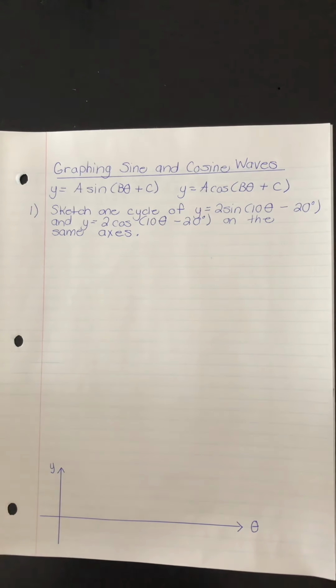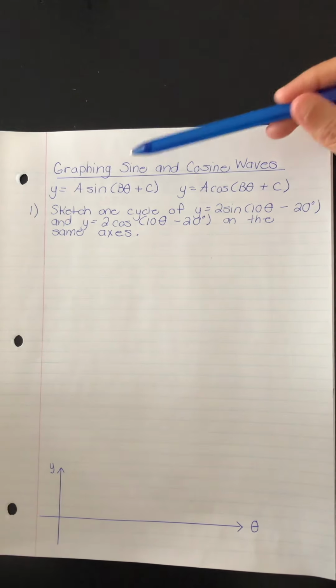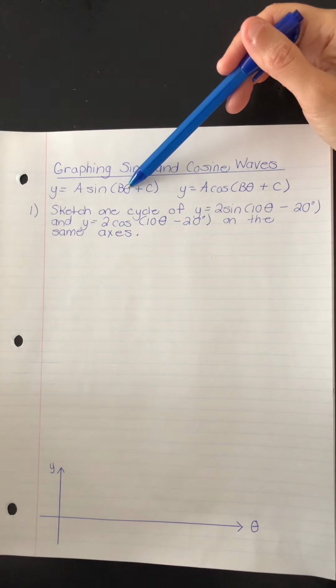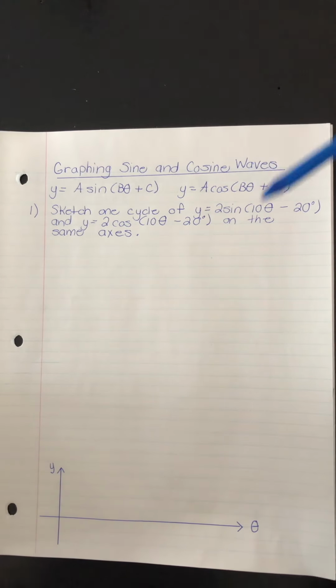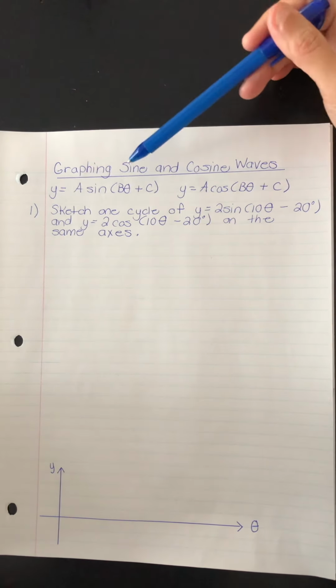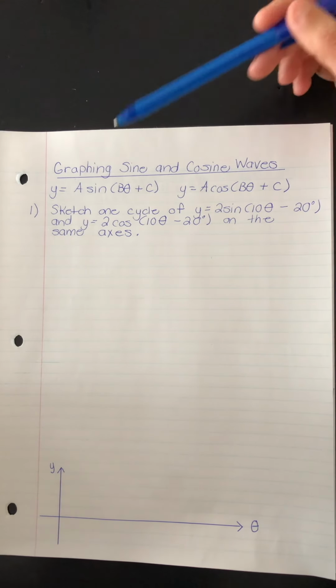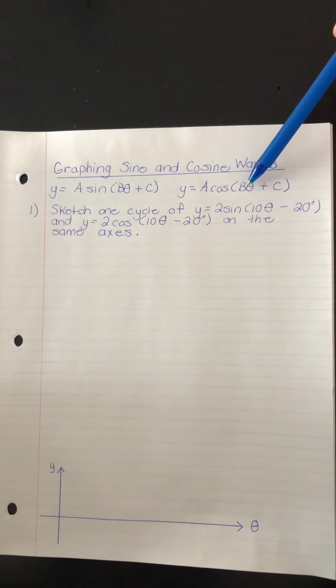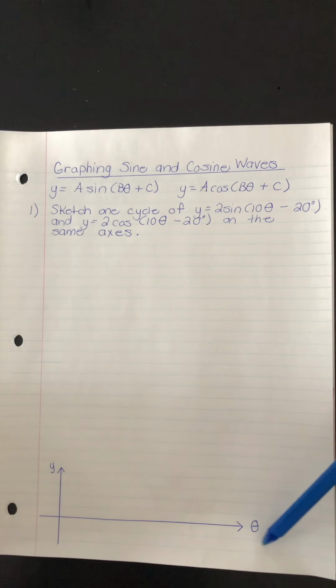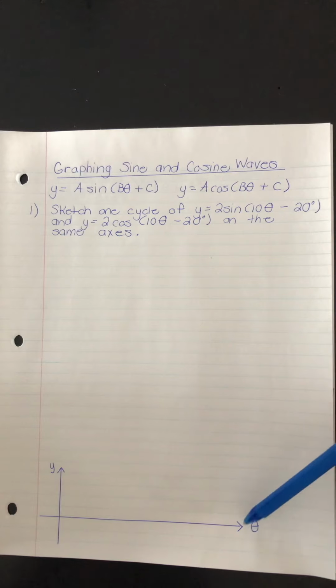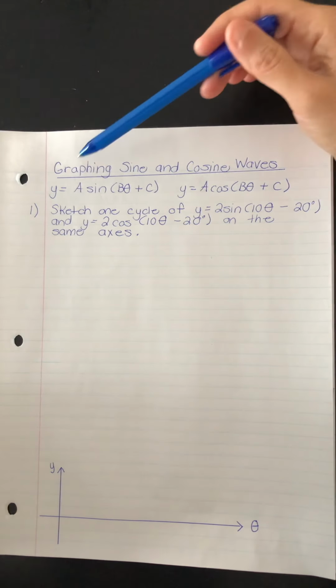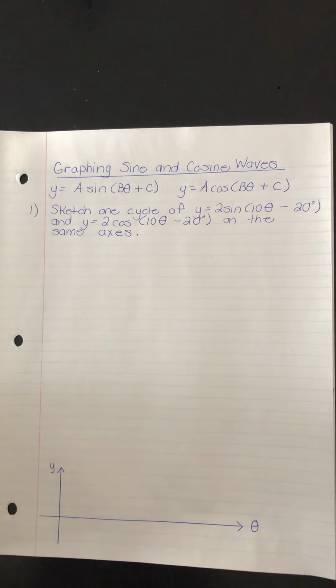Now when you graph sine waves and cosine waves, sometimes in this spot right here you would have an x, and that would mean that you should put an x here. Or you could be graphing with time as the independent variable, particularly those of you in electrical engineering. You may have time as the independent variable, so that would dictate that you put your t here. But the ones that we're doing have y versus theta.